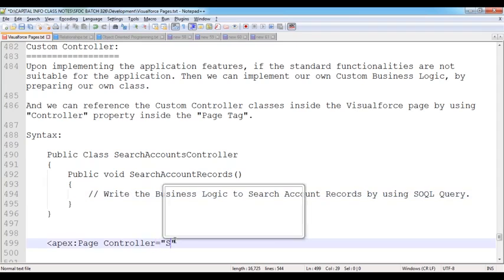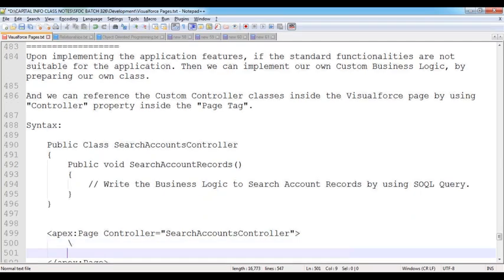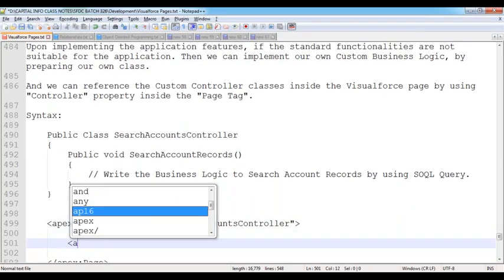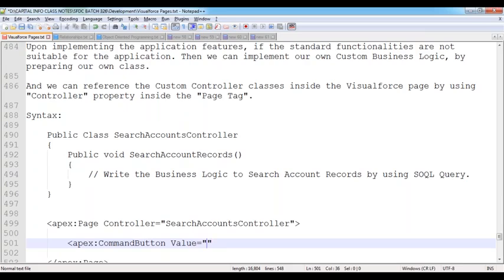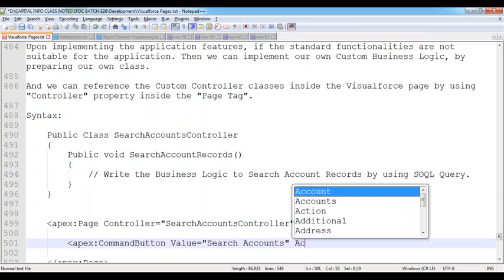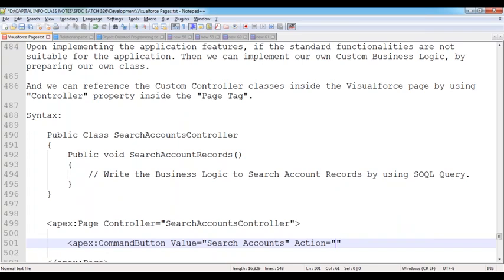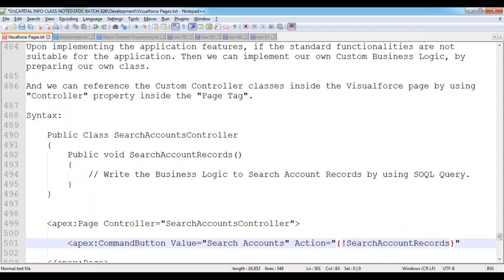Controller equals search accounts controller. Apex command button value equals search accounts, and the action property equals search accounts.